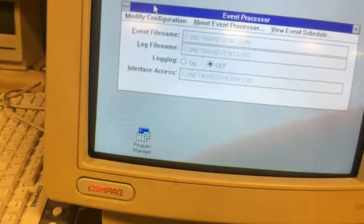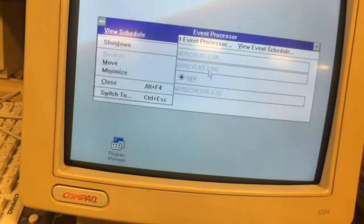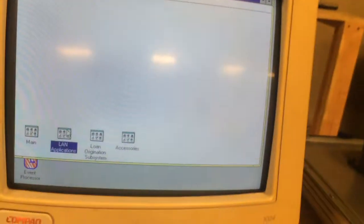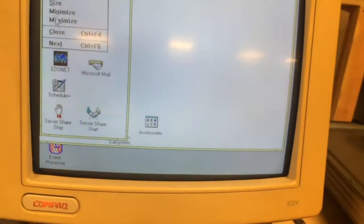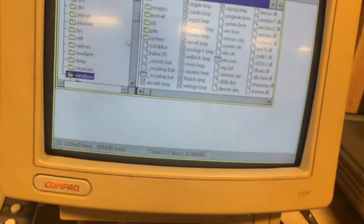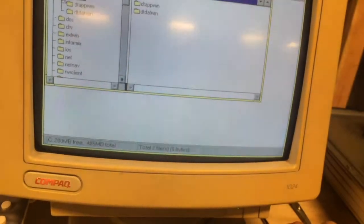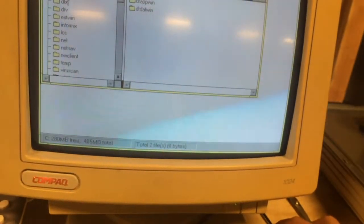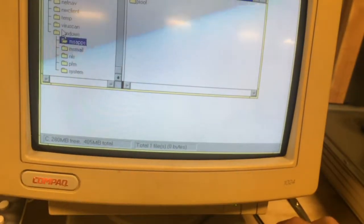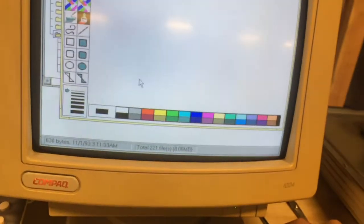Event processor, what's this? Event processor, modify configuration. I don't know what that is, so I'm just going to exit out. There's not much on Windows 3.11 on this hard drive in this case. File manager, basically, a really early version of the Explorer. Doc view. Thought that would be documents, but it's not. System. Arcade, BMP.